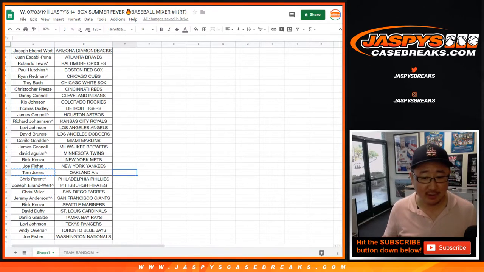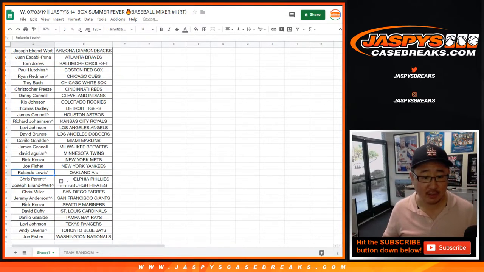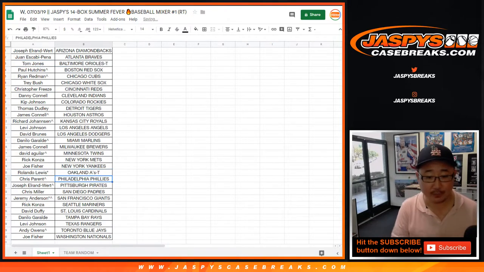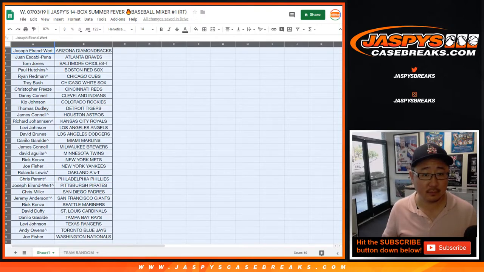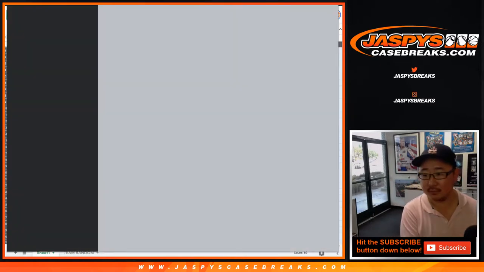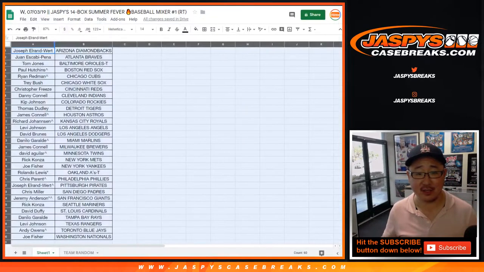All right, so TJ is out of the A's spot, and Rolando Lewis is out of the Orioles spot. TJ is now in the O's spot. We'll put a T next to there for trade, and Rolando Lewis in the A's spot right here. All right, trade window closed again, officially this time. For reals this time.